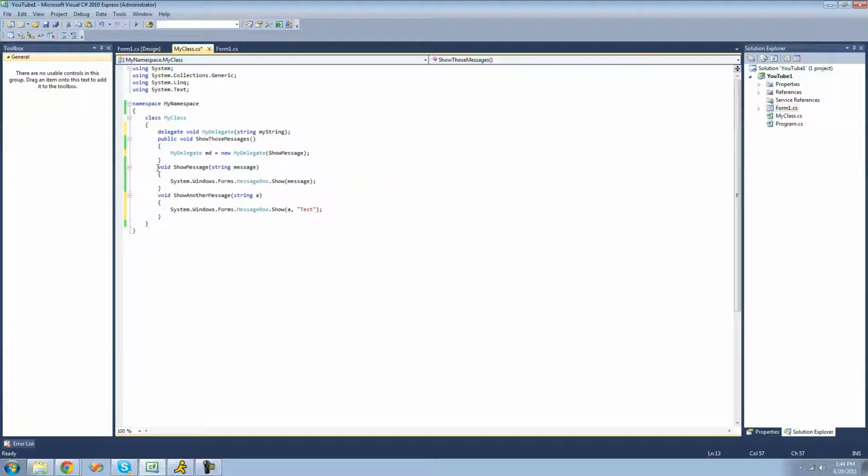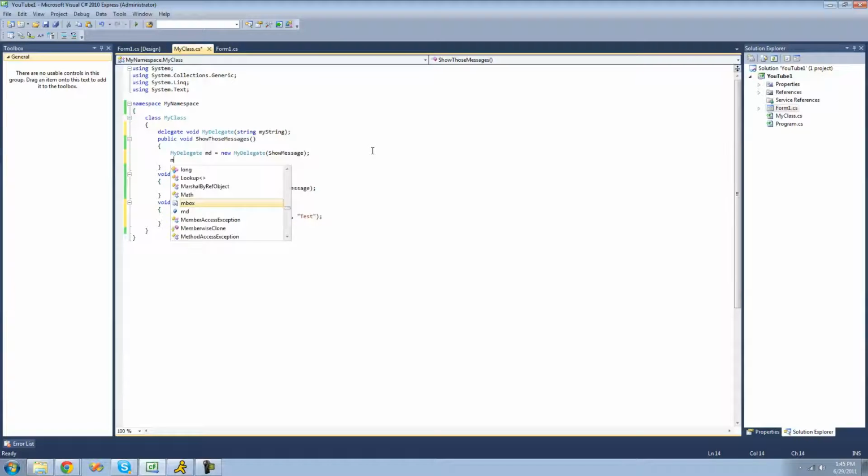So when we do this, it won't go and do this method right here, it'll just add it to the delegate. If we wanted to add another method to the delegate, we would do the name of the delegate and then plus equals and then the method name we want to add to the delegate. So we're going to want to add show another message. And again, we don't have to put the string or the parentheses after it because we're not calling the method or invoking the method. We're simply adding it to the delegate list. So again, when we do this code right here, it won't do the code inside of these methods right here because we're not calling these methods, we're just adding them to the delegate.